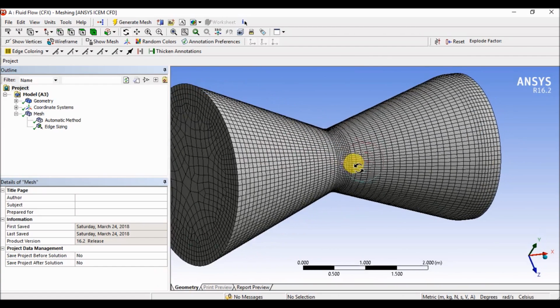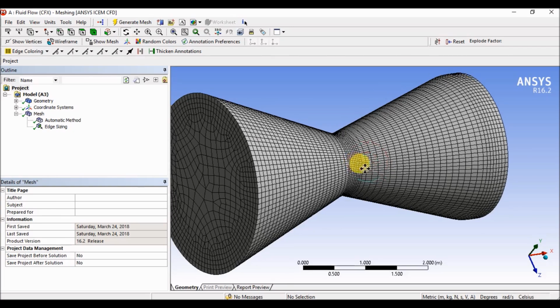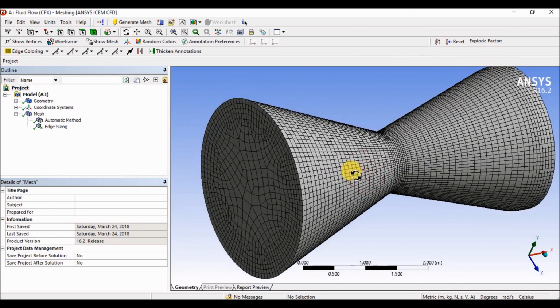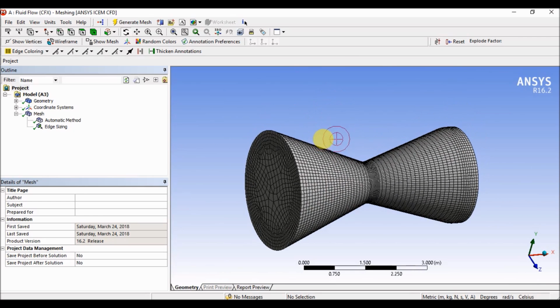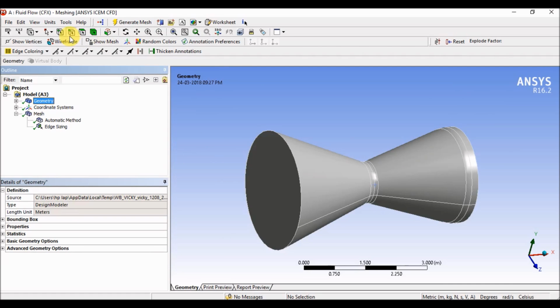And now we are going to do the CFX solver. In order to do that, we need to give initial boundary conditions like the inlet and outlet sections. For that I need to segregate this model into three different parts. I mean, a subdomain for our boundary condition. So just click the geometry file and click the face. Then click this face, as we are going to include the convergent section as the inlet.